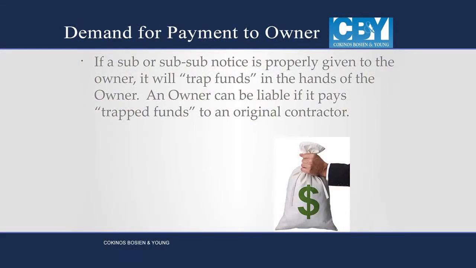Now, if the subcontractor sends his notification properly, it will trap the funds in the hands of the owner. And just remember, if you're the owner, if you get a trapping notice, do not release those funds, because then you will be liable over and above that amount if you pay him out.